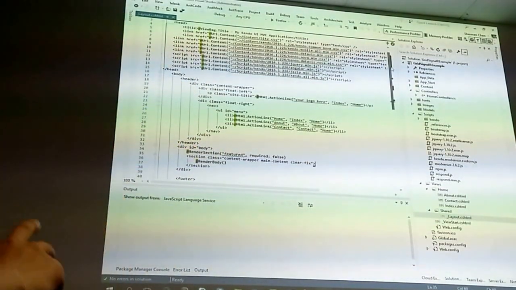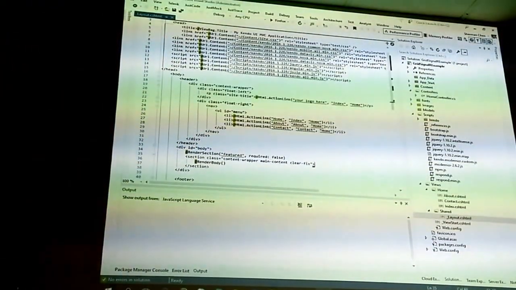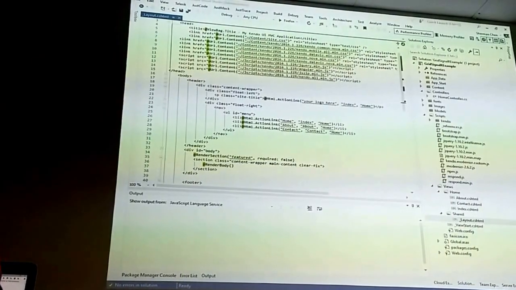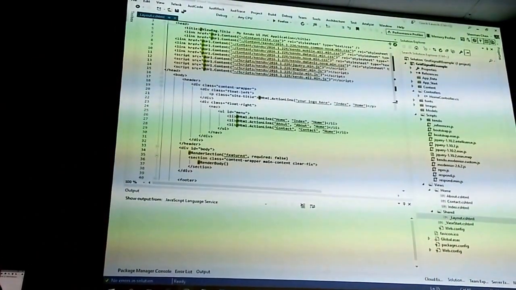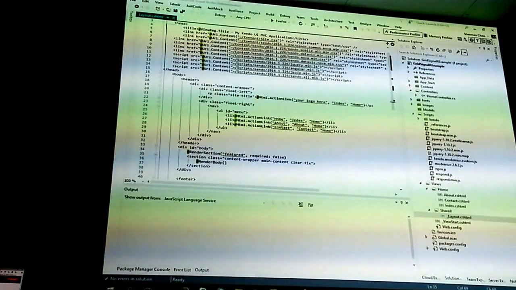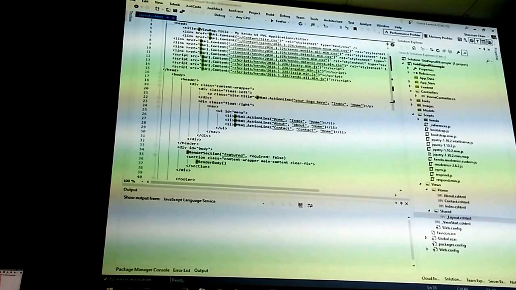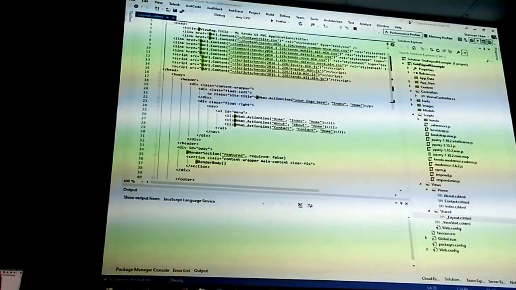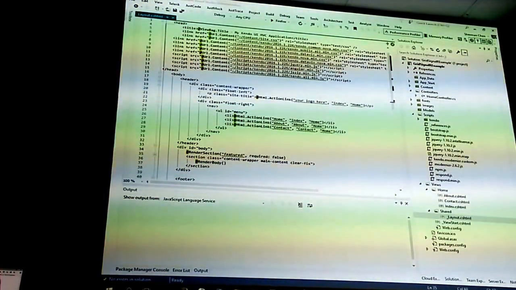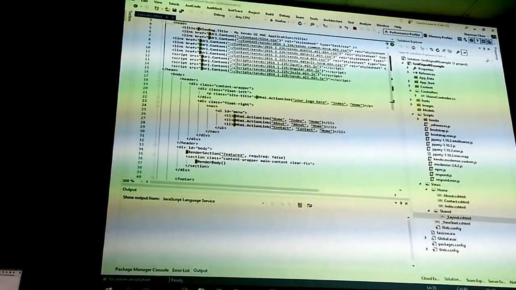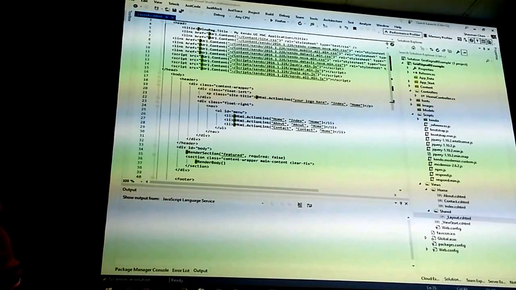What I'm going to do now is start to put in SignalR. I'm just going to copy and paste a lot of the code. Give me a moment.